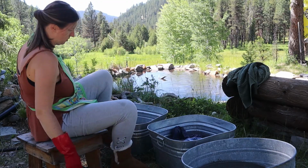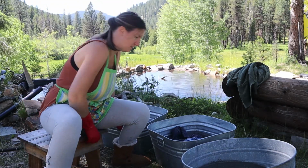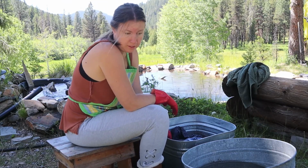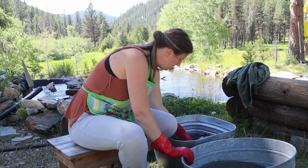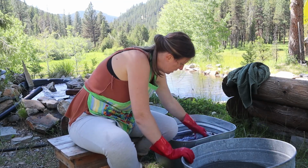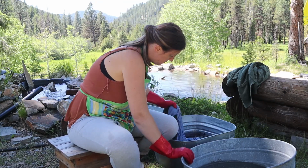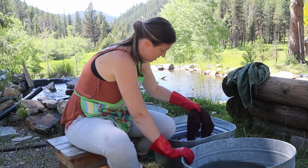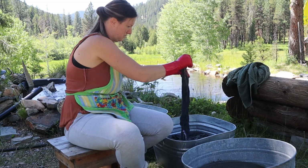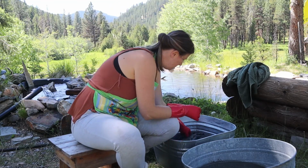Okay. That's all done out of this tub. Then basically do the same thing, except they're a lot cleaner in this tub. I kind of have to unravel them a little bit. That's okay. Rinse them out really good. Gets all the last of the detergent out.